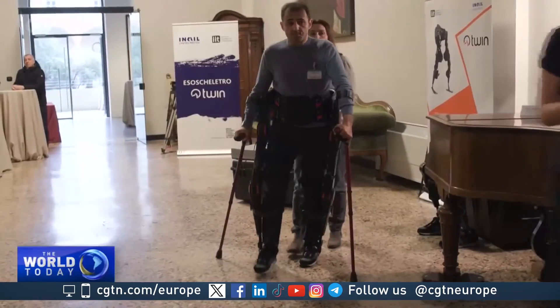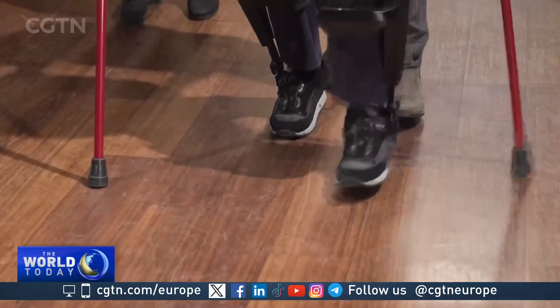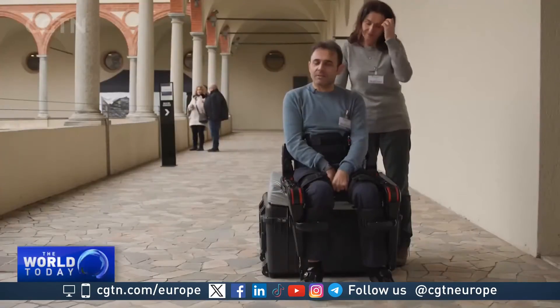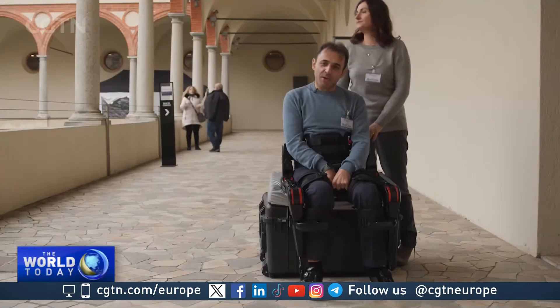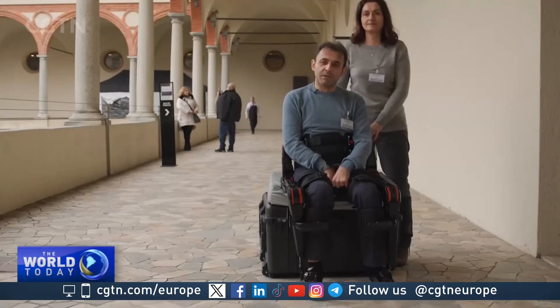The three modes include walking in a pattern, retraining lower limb functions, or working on only one leg at a time when the other limb functions healthily. 'To wear the exoskeleton is emotional. It allows me to be on my feet and offers me the opportunity to improve my physiotherapy.'